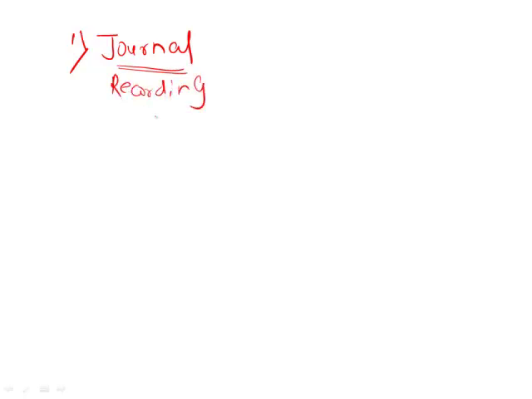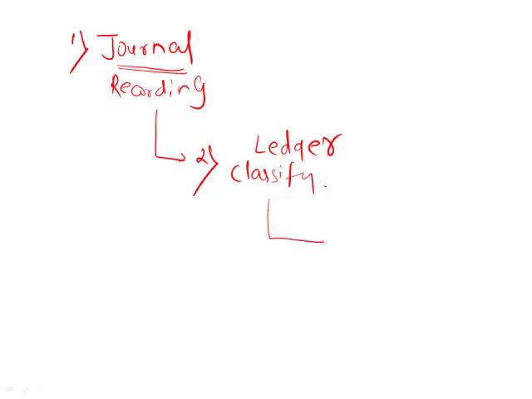activities, all your transactions. Once this recording is done, then we need to classify them, and this classification happens in a book called the ledger. Now once we have classified, ideally what I would like to do is go to my manager and give him a final summary. That summary is done in a statement called the trial balance, which is a list of final balances. So let's do an example.